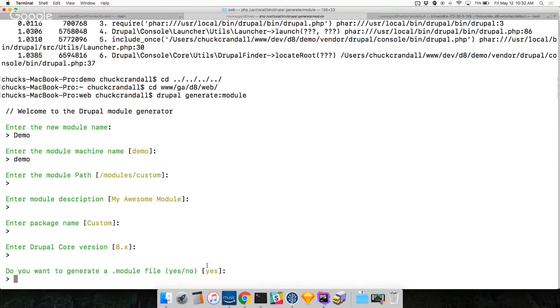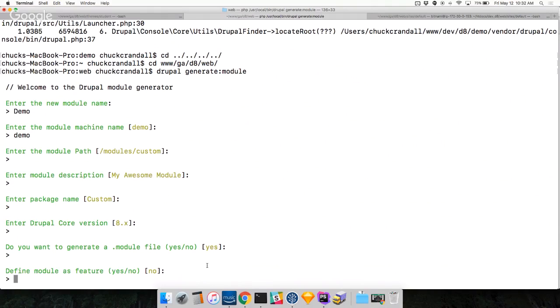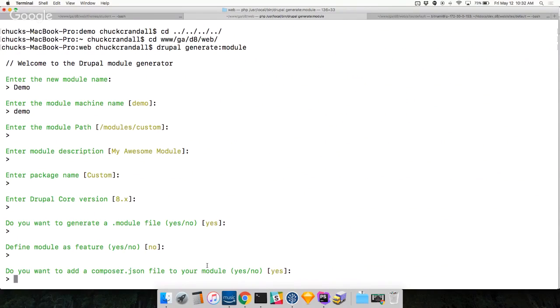In Drupal 8, a .module file is optional. You don't even need it. You could have a .info YAML file and have services, and that could be your entire module. It is a slightly different paradigm shift from 7. We do not need a feature, and we do want a composer JSON file.